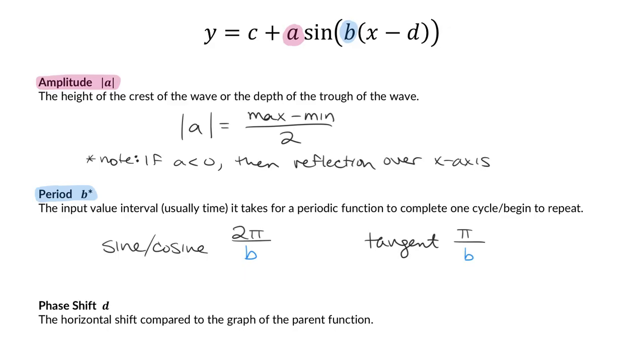Here's where it'll be different from AP Pre-Cal in the letters that are being used. A phase shift is the letter D in this class. A phase shift is the horizontal shift compared to the graph of the parent function for the one that you're using. Much like in Algebra 2 or in college algebra, when we were adding or subtracting a number on the inside, we're just shifting the graph to the left or the right. So we're changing where the starting point of this sine or cosine or tangent function wave or graph would be.